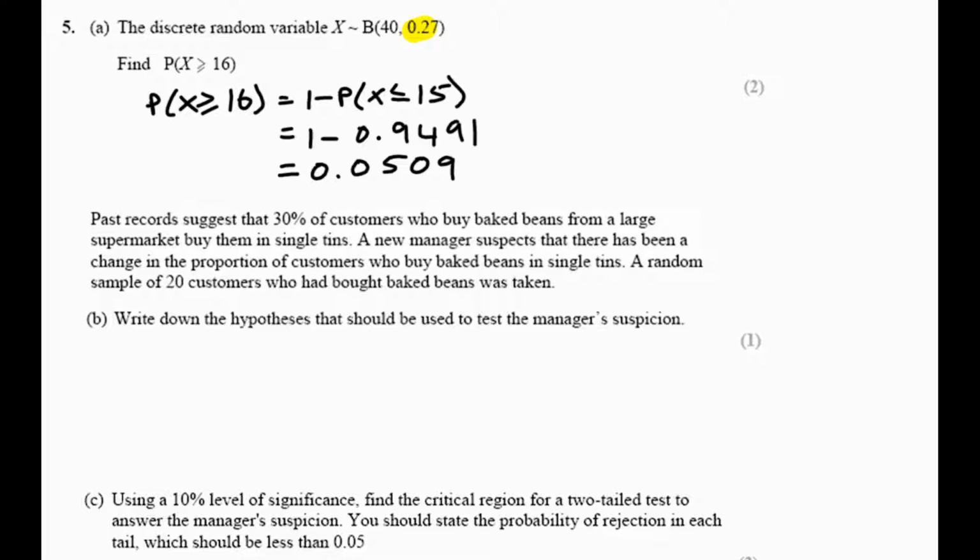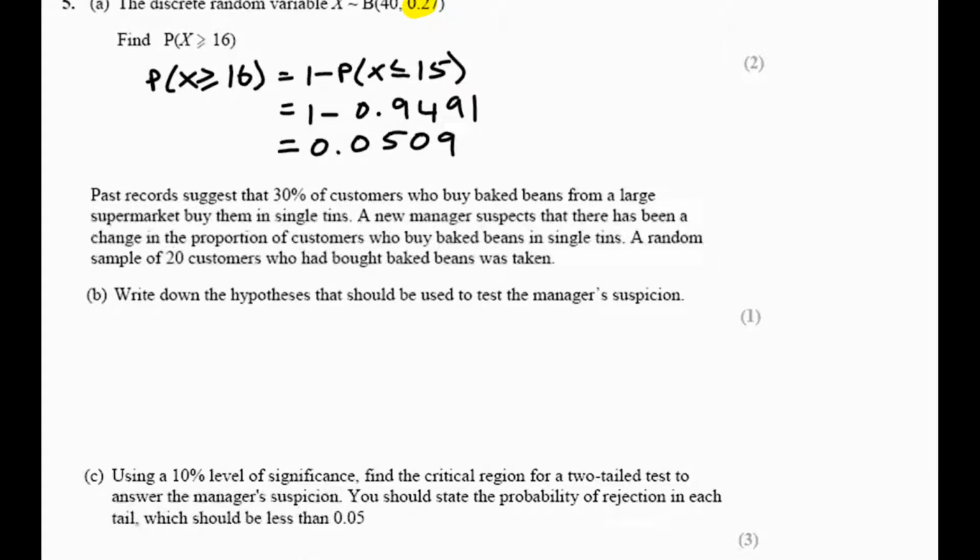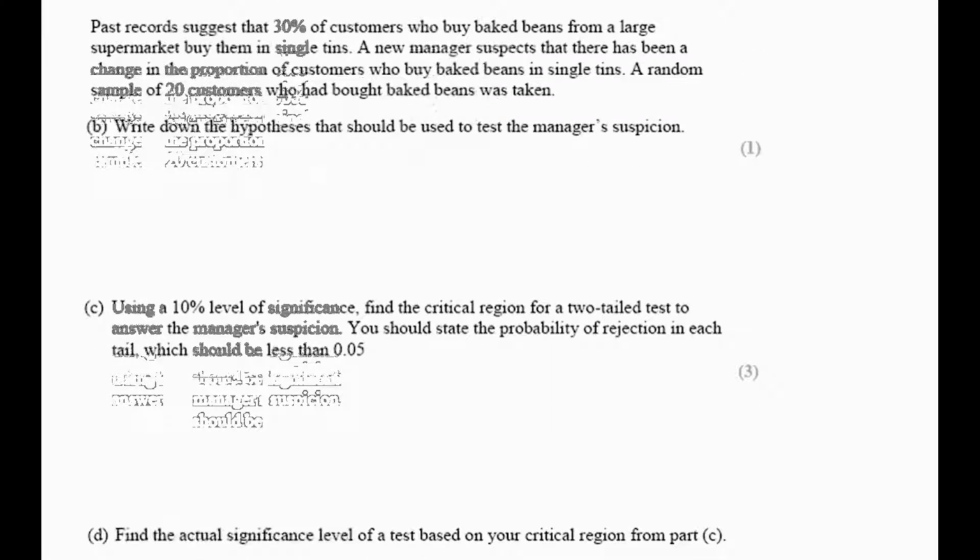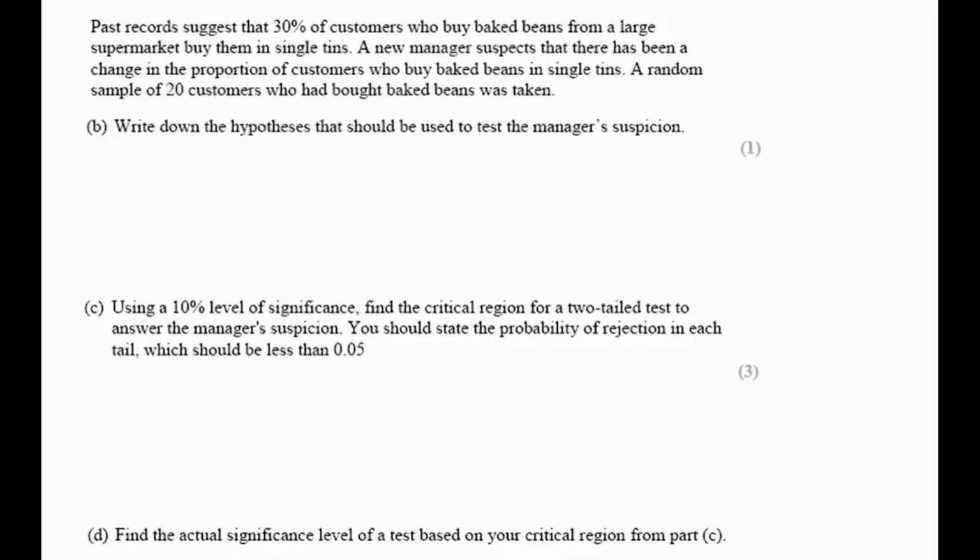Moving on, past records suggest that 30% of customers who buy baked beans from a large supermarket buy them in single tins. A new manager suspects that there's been a change in the proportion of customers who buy baked beans in single tins. A random sample of 20 customers who had bought baked beans was taken.